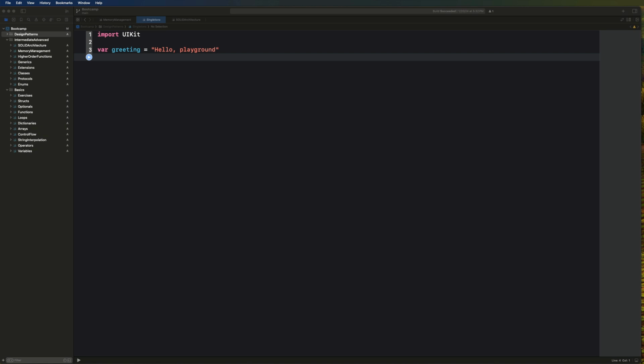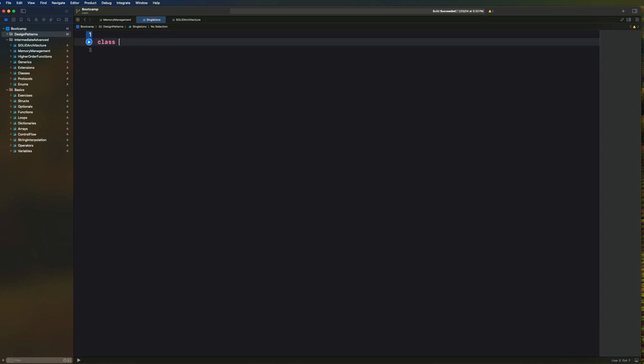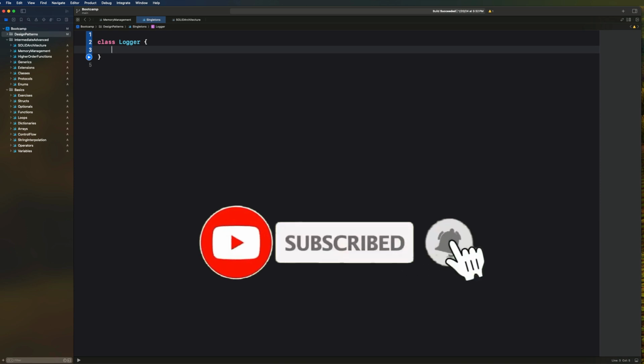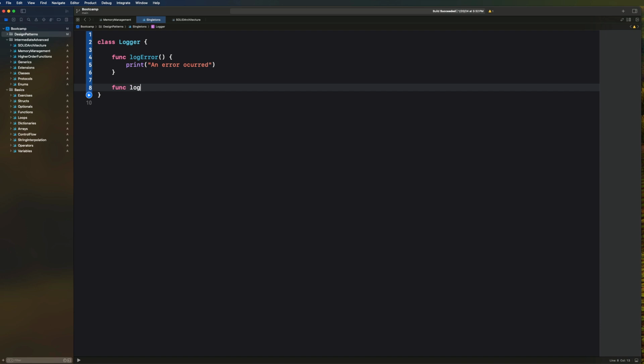So anyway, let's go ahead and get started with singletons, guys. So I am going to go ahead and just delete this stuff. And I'm going to make a class here called Logger, guys. So let's imagine that I wanted to build a class that can log data for me throughout an application, whether it's like success messages or error messages or custom messages, whatever, right? So let's make some functions to do that. Let's say like logError, and let's just say print "An error occurred." And then we can have another one for logSuccess. Print "Event completed successfully."